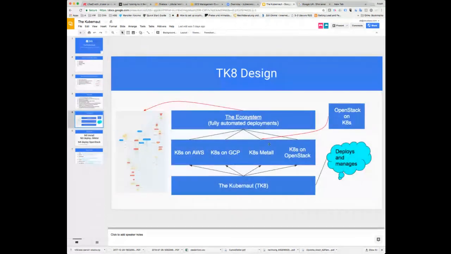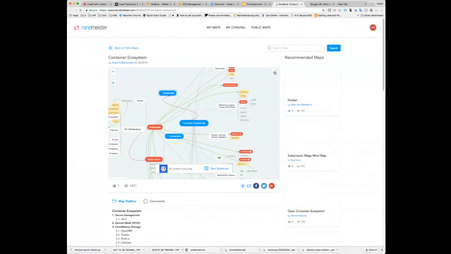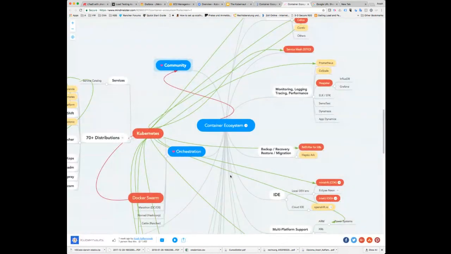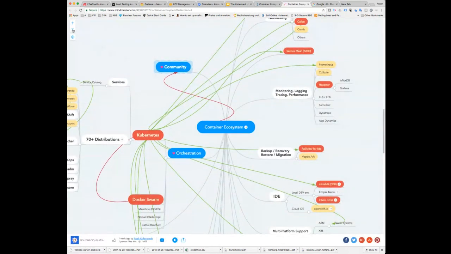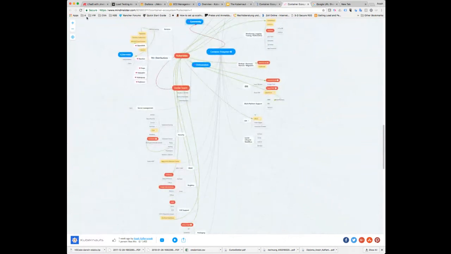Perhaps that's a slide from last week; nothing changed on that slide. I provided a link to the whole ecosystem as a mind map here, where we are going to provide additional targets to install some other solutions from the ecosystem on Kubernetes, for secret management, Vault, and so on.